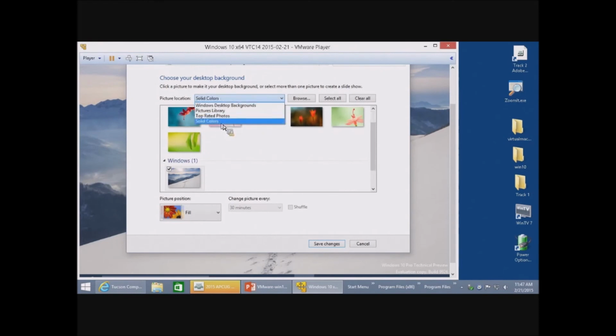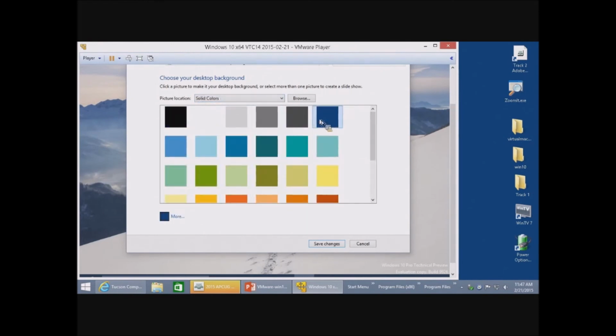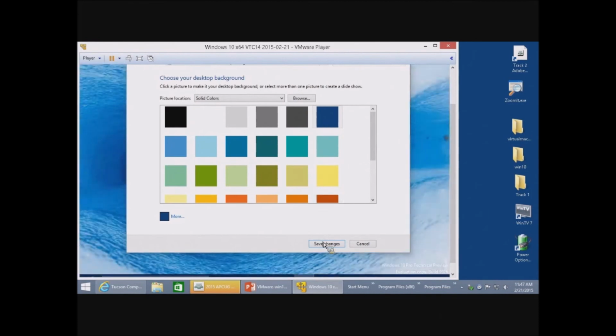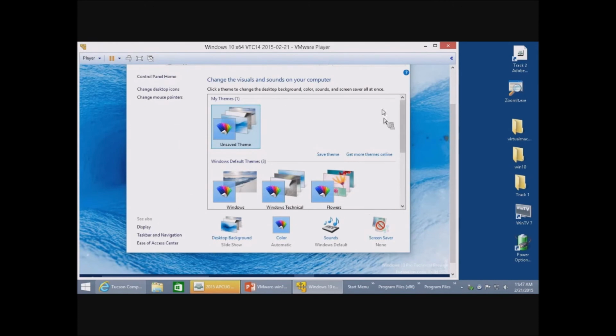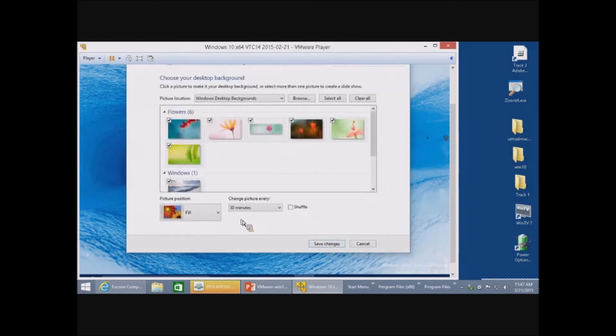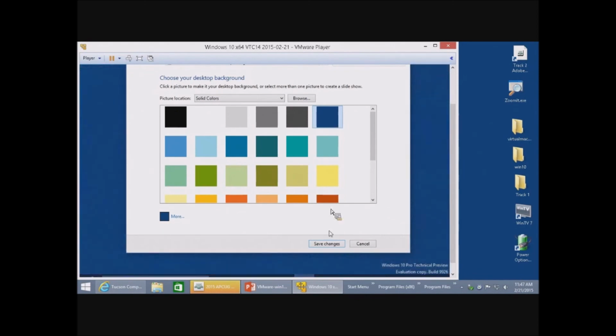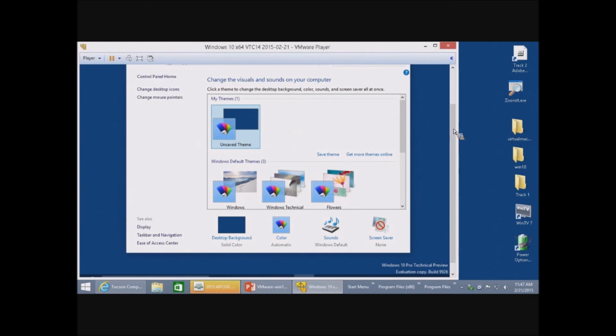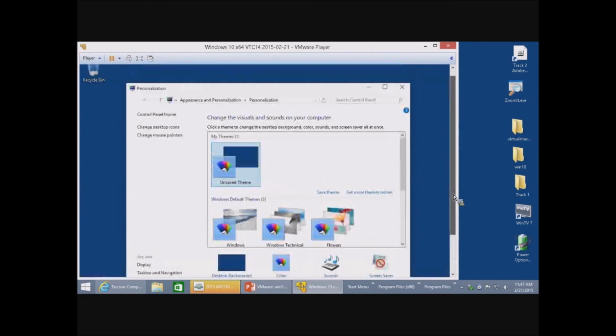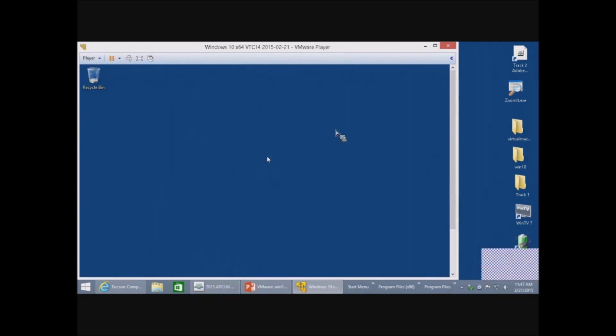So you go here to solid colors, and you pick a solid color, and you say save changes, and it gives you a different background, because it figures you're crazy. So then you go back again to desktop background, and you say Windows solid colors again. This time it'll let you, and then you say save changes. Okay, like that. Then you close it out, and you have that nice calm background that I've been looking at since Windows 2000.